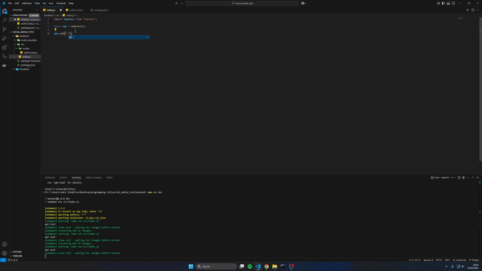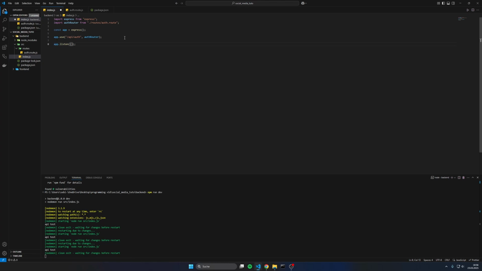So we can say for every route in this router, we will use API/auth/auth. And then we are calling the router, auth router, which you also have to import. And then after that, we have to say app.listen.